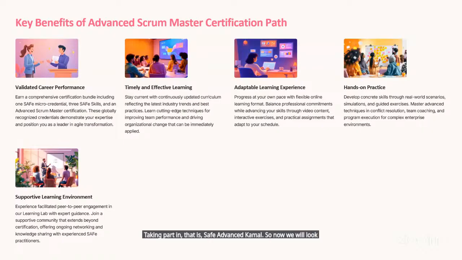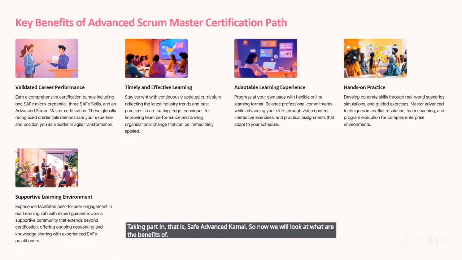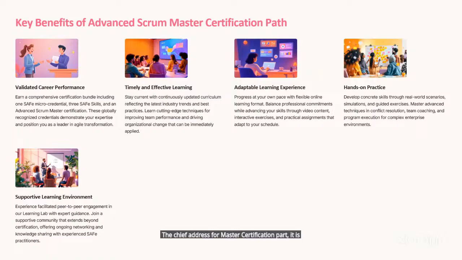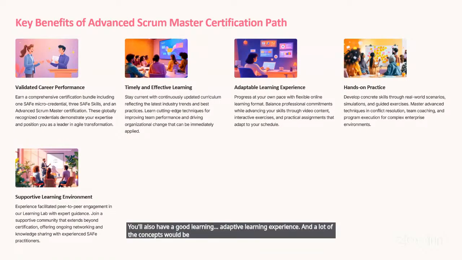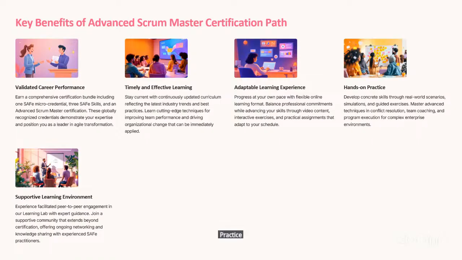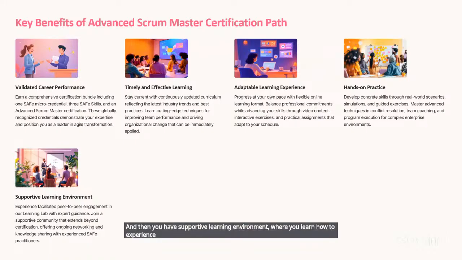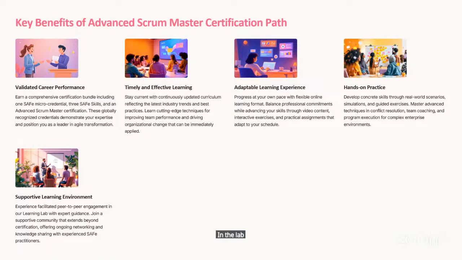So now we will look at the benefits of the SAFe Advanced Scrum Master certification path. It is a validated career performance. It is a recognized global credential throughout the world, and you get timely, effective learning. You will also have a good adaptive learning experience, and a lot of the concepts would be done through hands-on practice, so you learn it properly. And then you have a supportive learning environment where you experience facilitated peer-to-peer engagements in the lab, with expert guidance. So these are the benefits of the SAFe Advanced Scrum Master certification path.